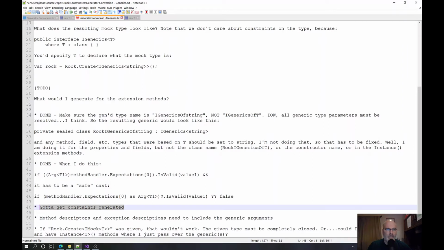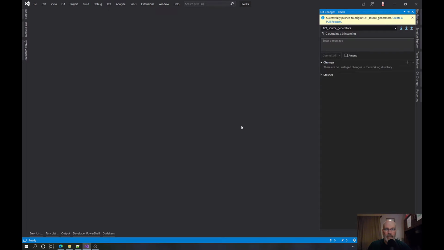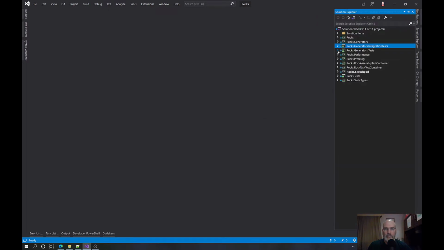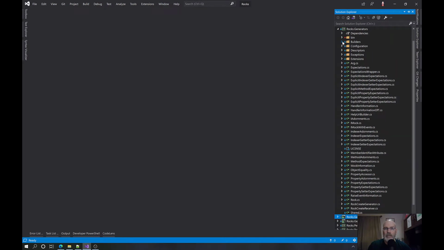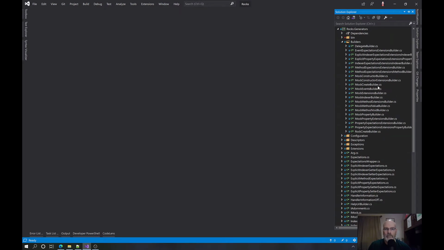I have no idea how I'm going to do this. How do I find out if a method has one, and I only care about this when I generate the mock types. And I don't think you can make a type that has a constructor with a constructor generic.